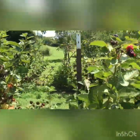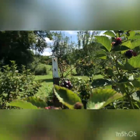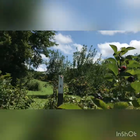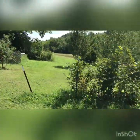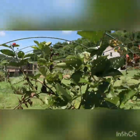Blackberries, sorry, I had to eat those raspberries. Blackberries are okay. This time of the year though, you do have to fight the hornets for them. Prior to late summer, like early summer, you don't really have to deal with bees much on your blackberries. But for some reason, late summer, you'll have yellow jackets, you'll have hornets, and they're all wanting to get some sugar before fall.